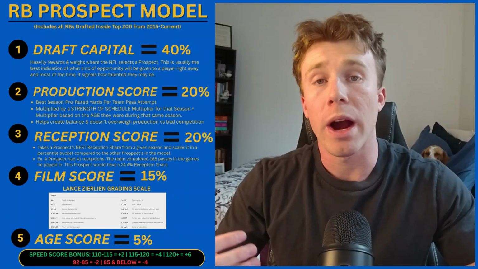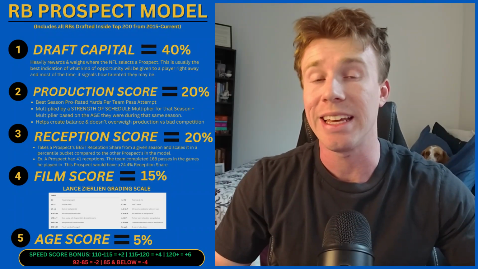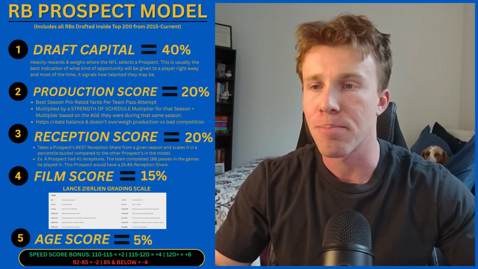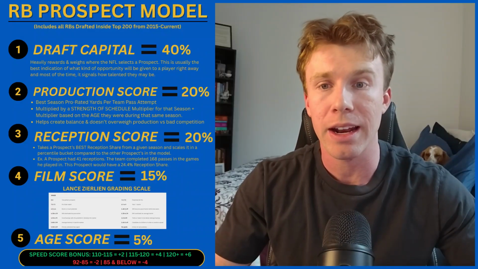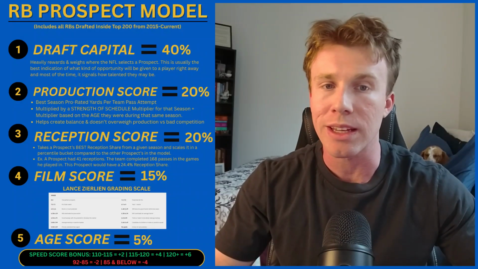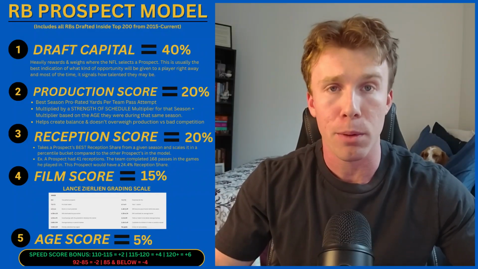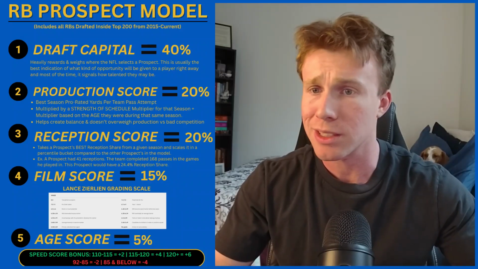Very similar to my wide receiver model, I have taken a ton of inspiration from JJ Zacharyson and the metrics that he uses for his models, with a couple of different tweaks thrown in on my end. I really believe he is the absolute best at evaluating prospects through an analytical lens and throwing in context when it's needed. His process is so clean. And in order to do the same, I felt like taking some pointers from him would make a ton of sense for my process and try to make it the best possible way to evaluate prospects.